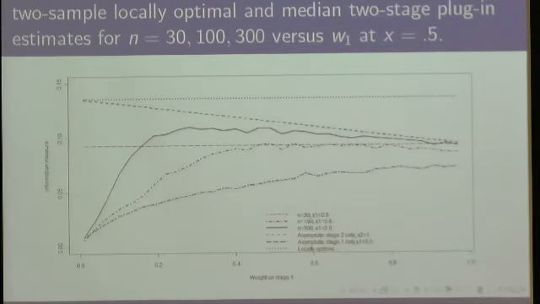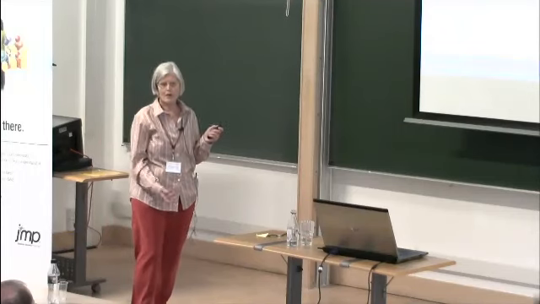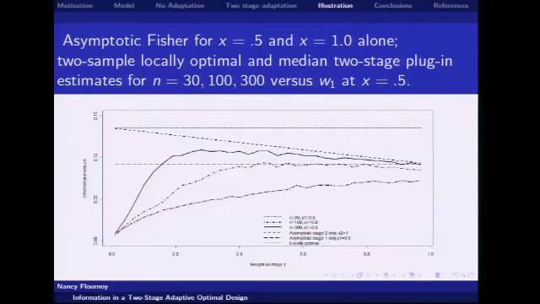So try to read this thing. I'll tell you what this is. Okay, so the top line going across the top is Fisher's information if you treated everybody at x equals 1. So x equals 1 is the best place to treat people, and so this is the best you can do. The other straight line down here is Fisher's information if you treated at x equals 0.5, which I'm going to say is our starting point. So this is the best you could do if you guessed wrong, you didn't treat at the optimal spot, but you put everybody at 0.5.